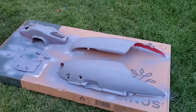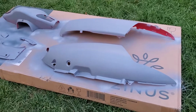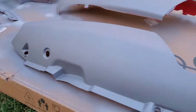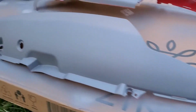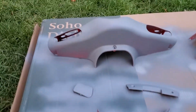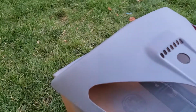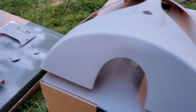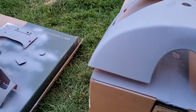Okay guys, actually before I sand it, before this even dries, this actually turned out pretty dang good. I don't know how well you guys can tell here. All the pieces look pretty dang nice. There was one spot, I'm trying to look for it here. Some of it's a little darker because it's wet.